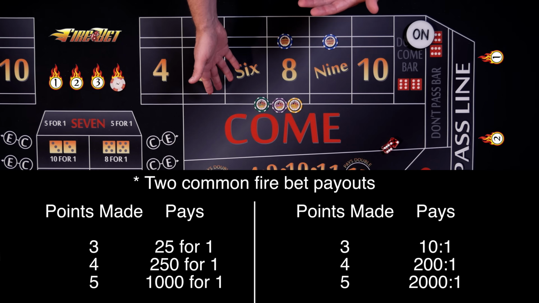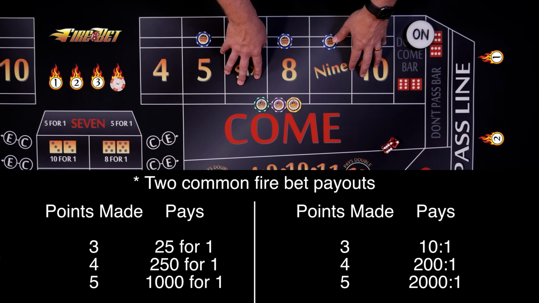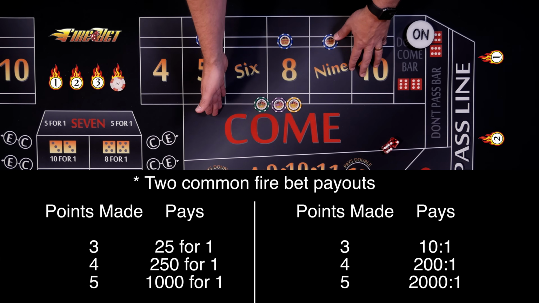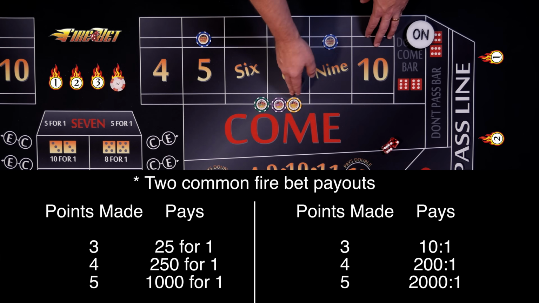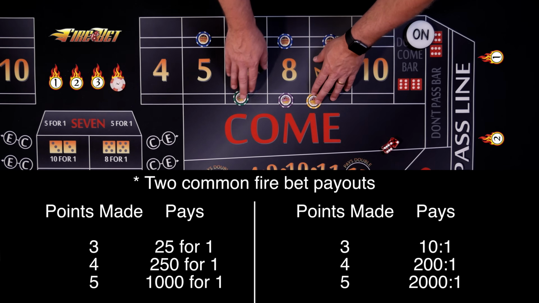Now, there are 2 different pay tables. I have markers here for 25 for 1 once you hit 4 numbers, 250 for 1, and 1,000 for 1 on the final hit.